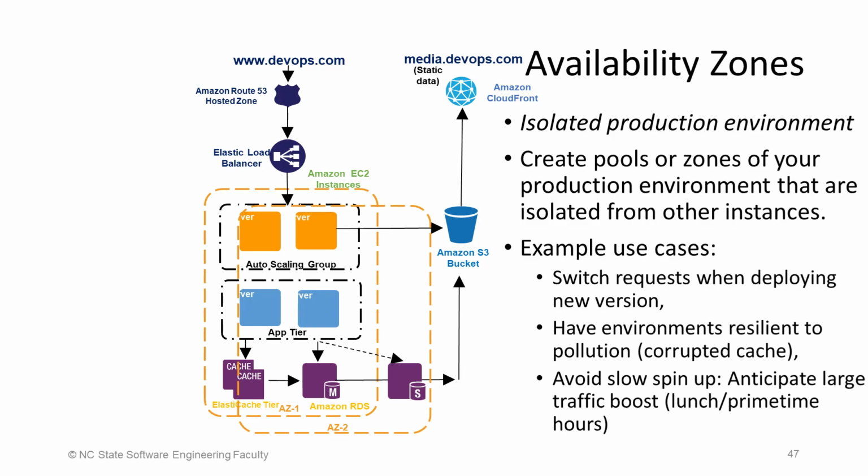Additionally, one other thing you can do with this is it makes it much easier to deploy new versions of the application. And the way that this works basically is you have one copy of your application, the old version that you know works, running in one of your availability zones. Then you deploy the new copy that you're hoping works to the other copy of your availability zone. And then you have your router here start sending requests over from the old one to the new one. So maybe originally 100% of the requests were sent over to the old copy of the application. Then you send 1% over to the new one, then 5%, then 10%, then 50%. And then once you're reasonably confident that it's not going to explode, then you can send over 100% of the requests.